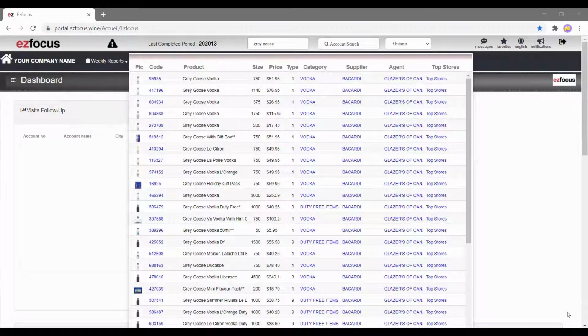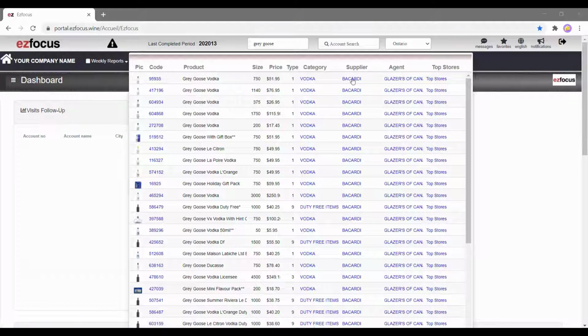This video is going to look at our drill down options of category, supplier, and agent. Now, when you drill down on either of those column headings, they are going to take you to the same report. The only difference is that the background filters will be dependent upon which you select. So for example, if you drill down on category, then it's already going to be filtered for the vodka category.